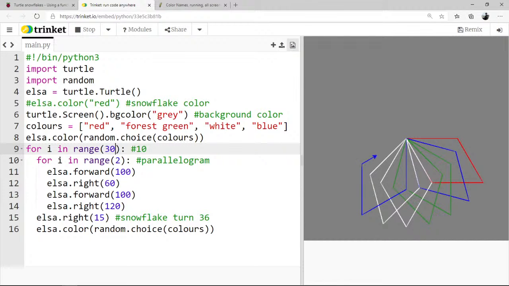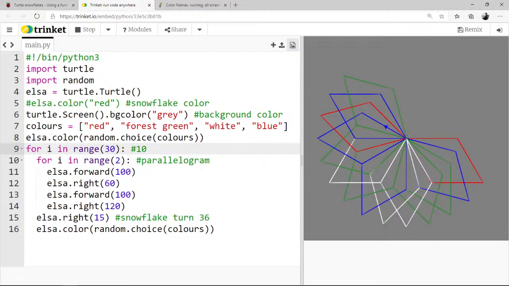So a sharper angle means that the petals are closer together. Interesting. It's like kind of doubling back on itself.